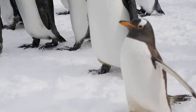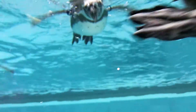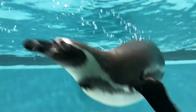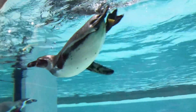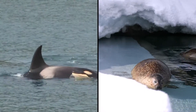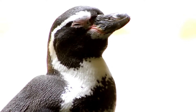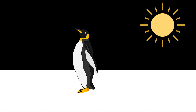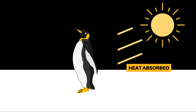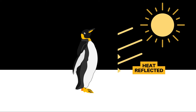The black coloration does make them more visible on land; however, this is an acceptable sacrifice, since they spend the majority of their time in water, and most, if not all, of a penguin's predators are aquatic. The black and white feathers can also be used to regulate their body temperature whilst on land. When they are cold, they turn their backs towards the sun, as black is better at absorbing heat, but when they are too warm, they turn their bellies towards the sun, as this reflects the heat.